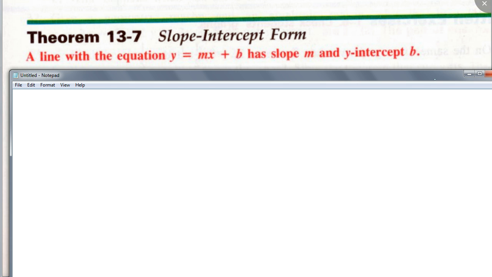First thing is that we have to show that m is the slope of this line and b is the y-intercept. Okay? You all know how to graph using slope-intercept form, right? You first plot the y-intercept and use the slope to find the other point and connect them together. We did this before, but we haven't proved this. So let's prove this thing. Okay, so write that down. Let's prove why the m is the slope if you have this form, and the b is the y-intercept.